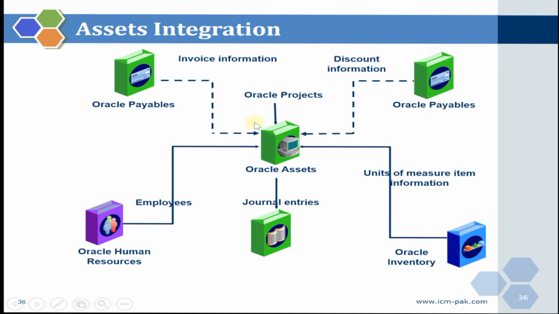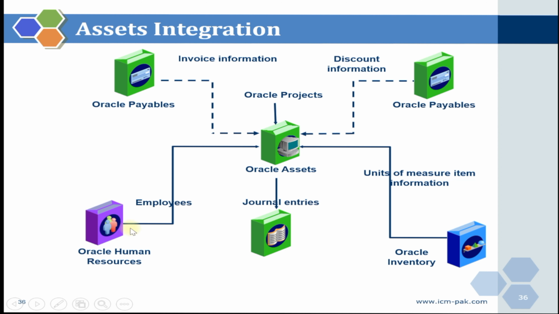For example, fixed assets is linked with the payables. Normally you will be having purchase orders. Against those purchase orders, you will be having the payables invoices, and against those payable invoices, you will transfer to the fixed assets module if this is related to asset transactions. Asset related invoices will be able to transfer to the fixed assets module, and then for those fixed assets module, you will be having accounting entries.